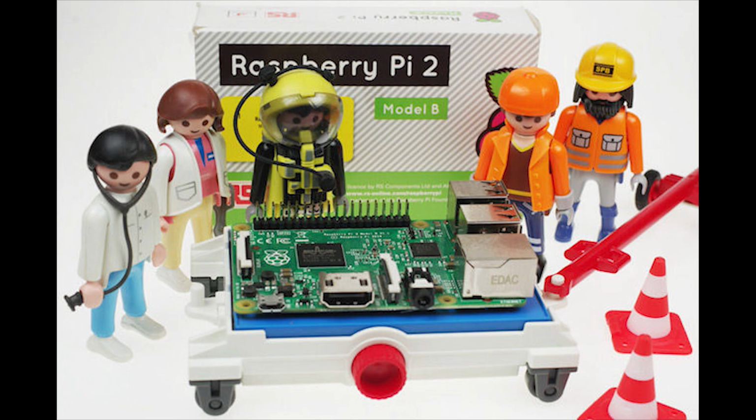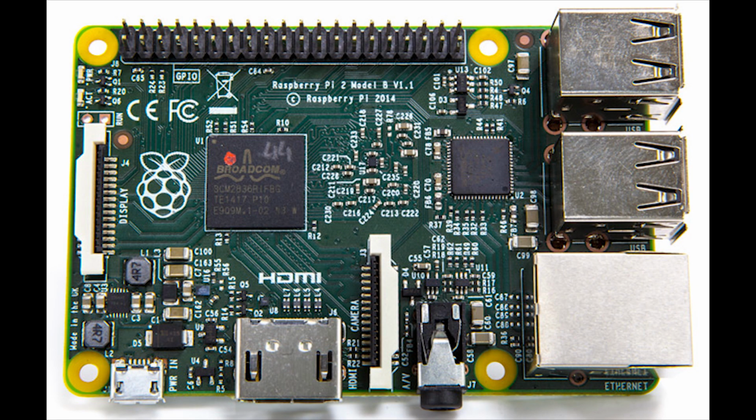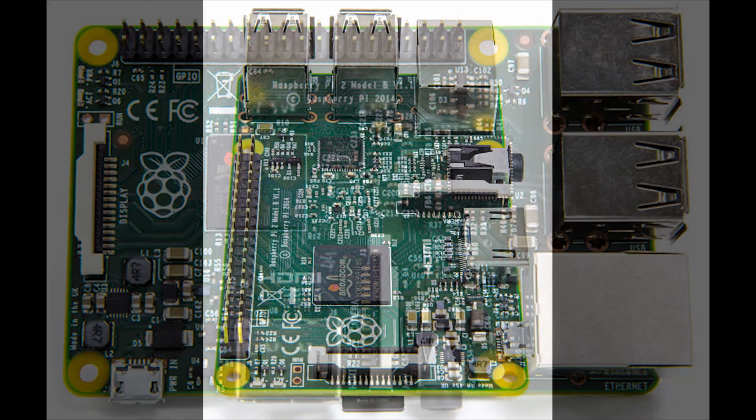Hi everyone, bit of breaking news for every hardcore geek out there. The Raspberry Pi Foundation has just announced the Raspberry Pi Mark II.